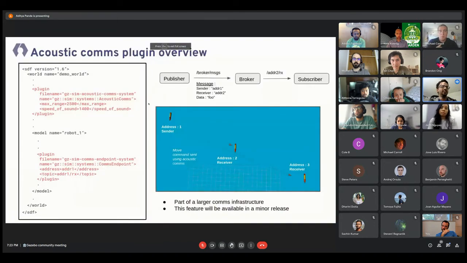Using this plugin is really simple. You need to add two plugins to use acoustic comms. The first one is the acoustic comms plugin itself, where you can specify the max range and speed of sound. And for each robot, you can specify a comms endpoint, which contains the address and the topic on which the robot would listen. To use this, you simply have a publisher that publishes to a broker, and your subscriber takes the data from the broker.